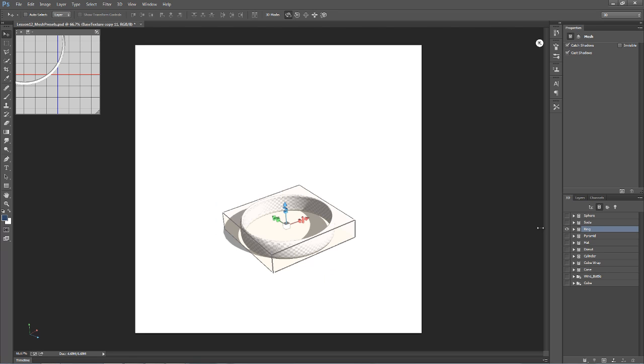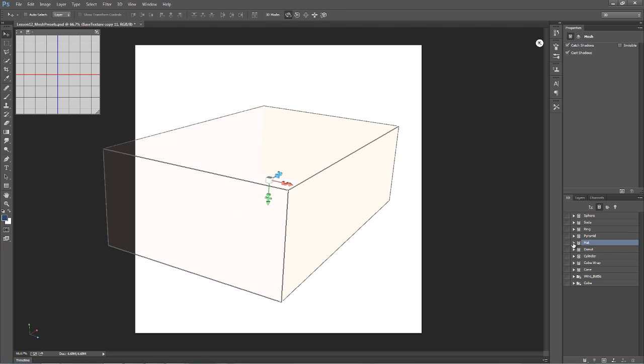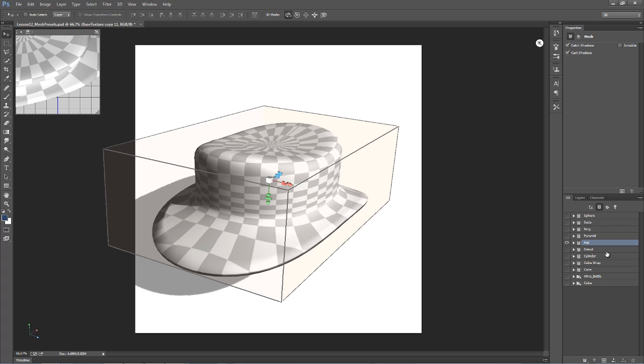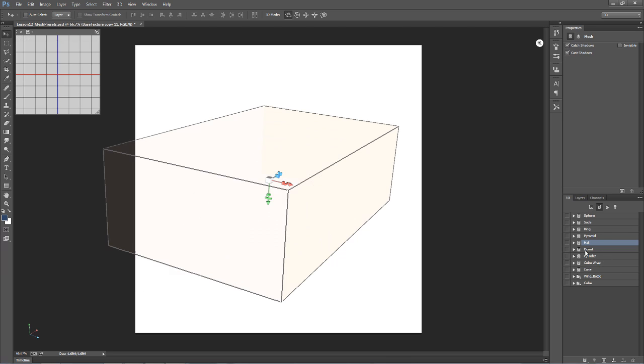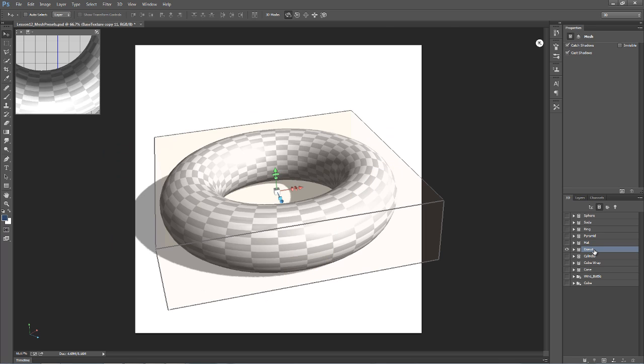The ring is actually fairly helpful, but it's a ring that looks like it would go on your finger. It's not the type of ring that you would expect to be completely circular around its girth here. It is flattened and looks like something that you could actually wear as jewelry. And of course, if you're accessorizing, we gotta have a hat. Yes, there is a hat preset because we use hats in 3D art so frequently. The donut, which is often called a torus in other 3D programs, is actually a fairly useful shape.